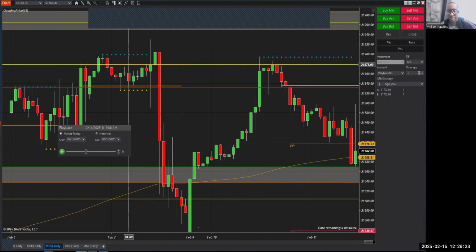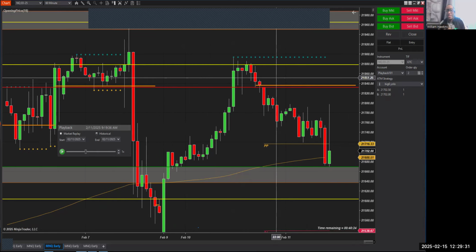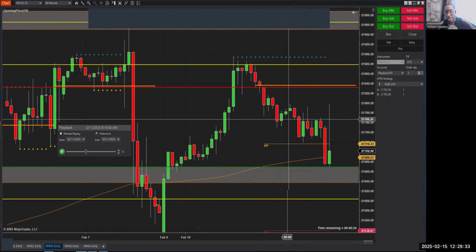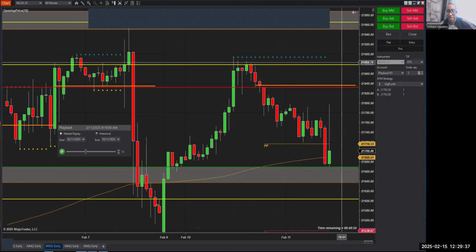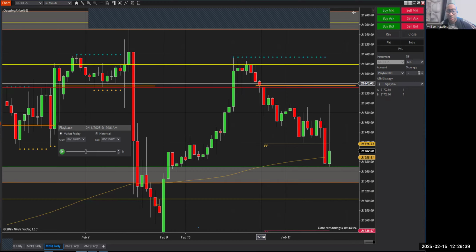But that doesn't count. So with this level right here, since it started right here, we're waiting to see what happens later on that day. So it goes down, and we're seeing if it comes back up here, I'm waiting to take a trade here. That line that I told you about yesterday, the 1605, that's that orange line right there, which is the LIS. I have my LIS marked orange. That is a very strong level.